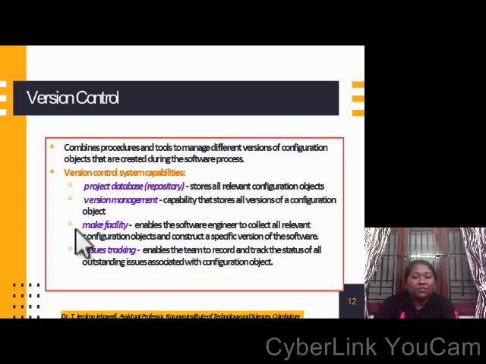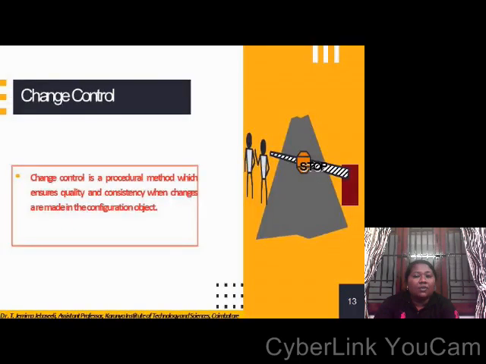When a need for a change comes, no other module should go under any failure or repair process. So the facilities are made so that control is managed in an effective way, and the issues of a particular application can be tracked. When a particular issue happens, where the issues are reflected back is analyzed with the help of the version control system. So the tools and procedures which help you do version changes are called version control.